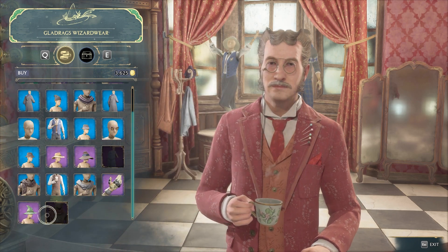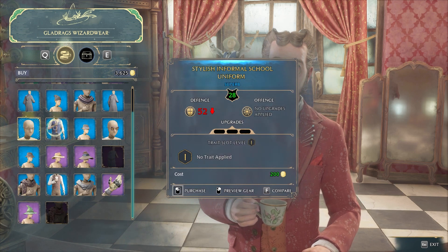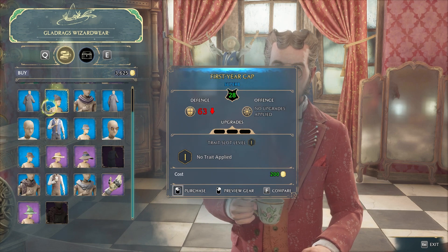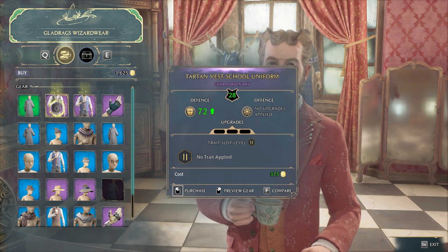I've already bought the Legendary items, but you can often find upgrades by just hovering over here and looking for the green upgrades. As you can see, these are all for level 28 — I currently am level 28. You can see the best items are usually at the top over here.